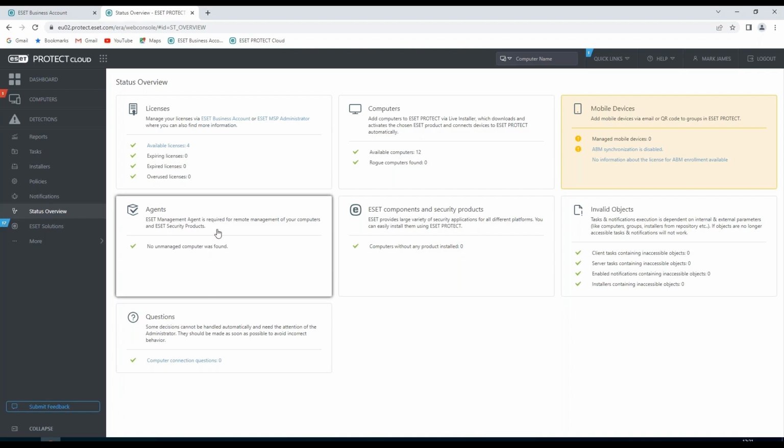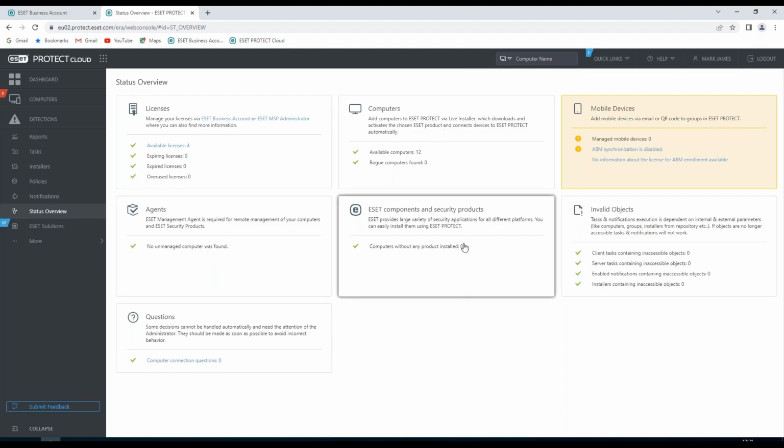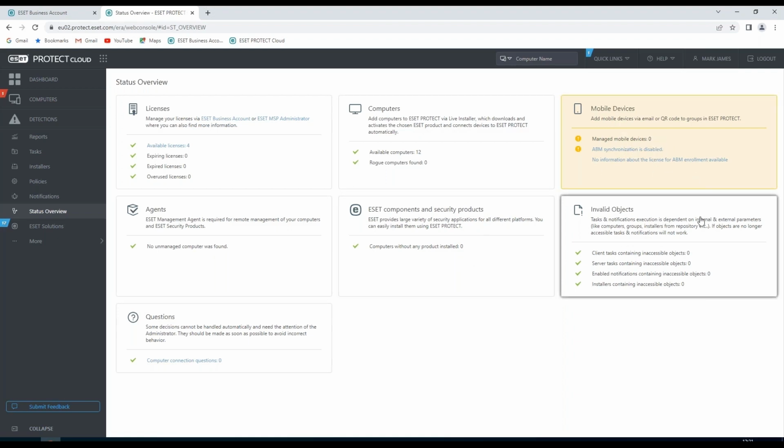We can see information about the agents, management agent. We can see how many computers are connecting, the ESET components and security products, mobile devices, and any invalid objects which are tasks or notifications on this particular network.